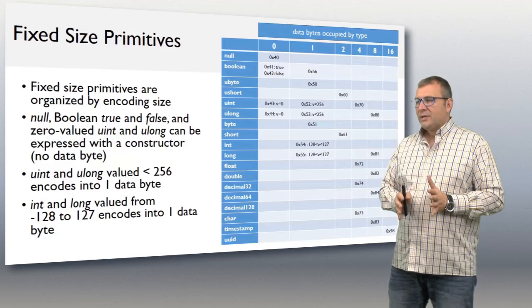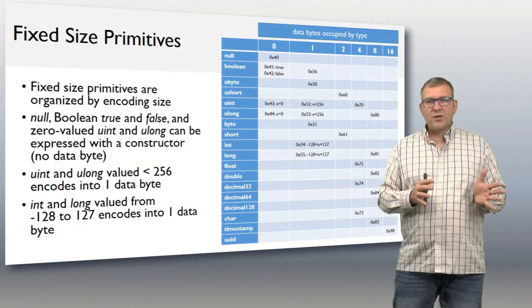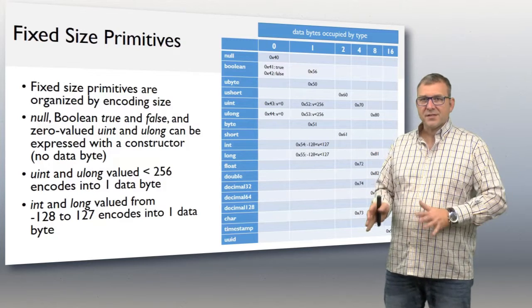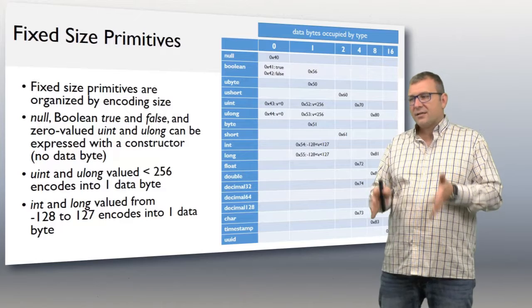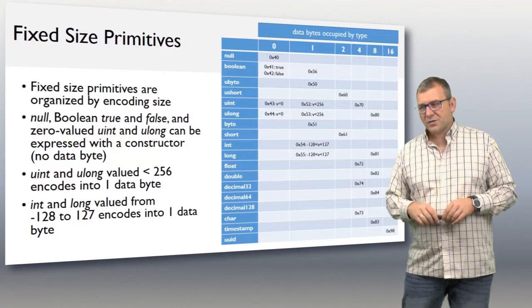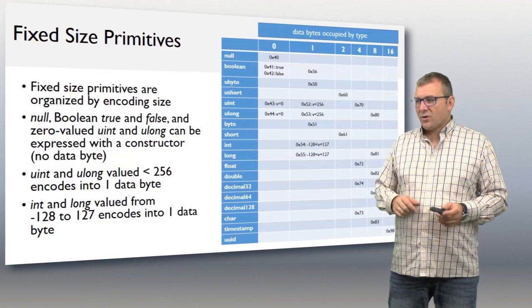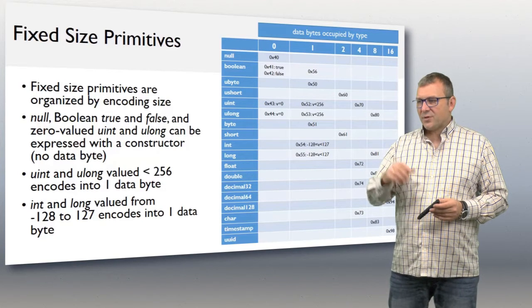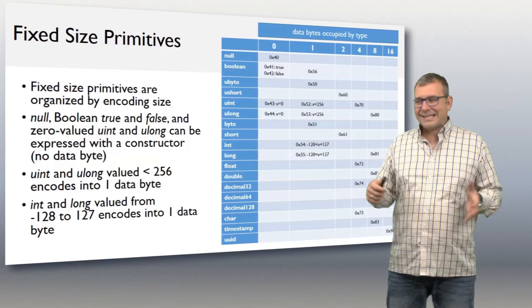The type system is organized by the number of bytes that the type occupies for anything that's a fixed size thing. The strings that we saw are variable size; we're going to get to that in a second. Let's focus on the fixed size first. Fixed size is everything that's a number, as you can see here, or a byte sequence, or decimals, or a char, or a timestamp, or UUID. These are all fixed size elements.